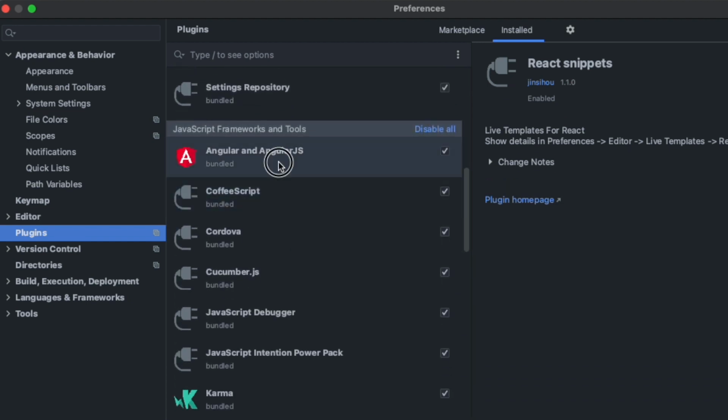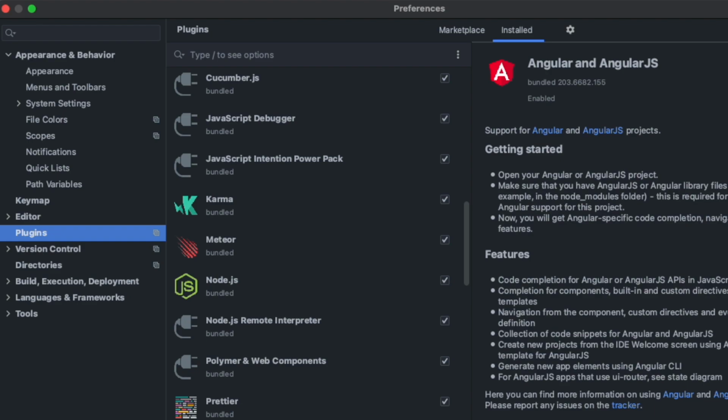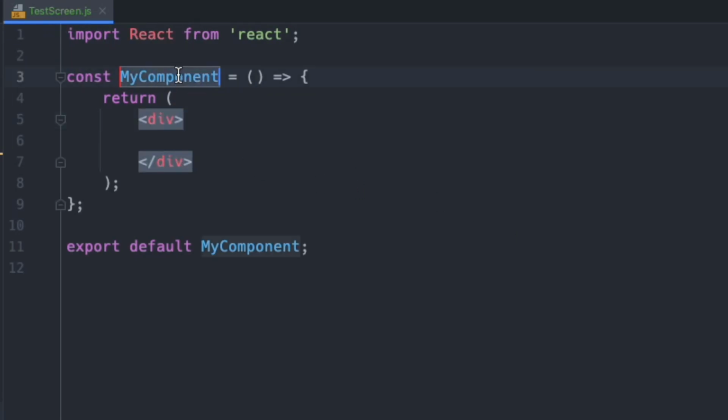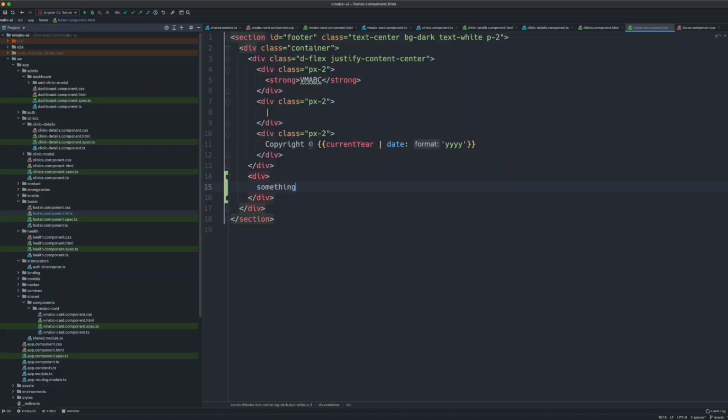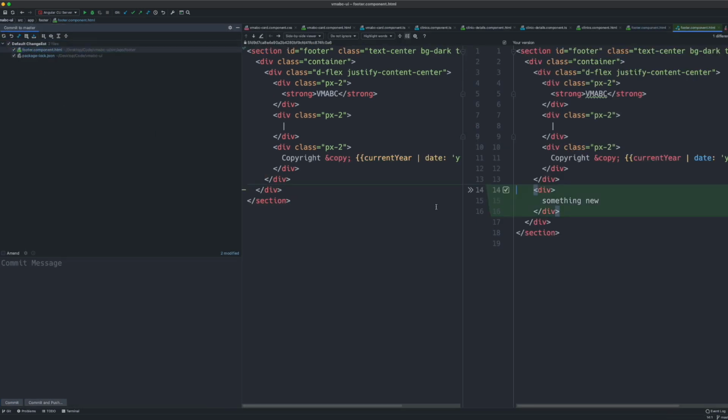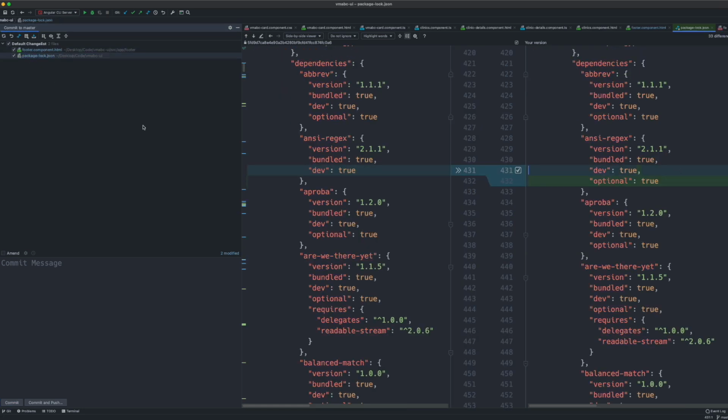It has React snippets, so basically the same thing that you can get in VS Code, where you can shortcut your React component commands. WebStorm has that too. And I love WebStorm's version control. It's probably the thing that attracts me most about WebStorm: it's a graphical user interface. I know that's kind of taboo around programmers. It's like, oh, you're not using the terminal for your git commands. No, I don't care about that. I just want to get the job done. And the GUI for your version control in WebStorm, top notch. Nothing can beat it, in my opinion.